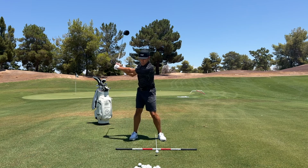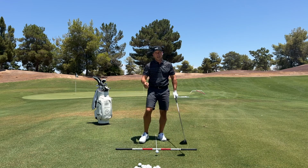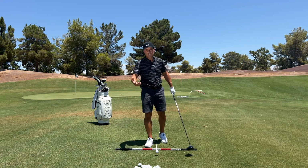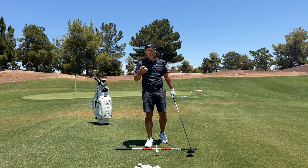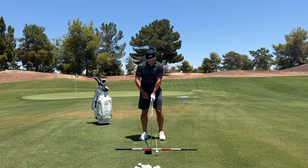So my practice swings never hit the ground because they shouldn't. And even on irons, I don't touch the ground because I don't like to grease up the face. And you're like, what are you talking about, Martin? Grease up the face? Well, when you hit the grass, it's basically moisture. It's little bags of moisture. That moisture changes the impact dynamics, how the ball flies. So good players, if they do touch the grass, they always wipe their club off or clean it off. So anyway, practice swings don't touch the ground.